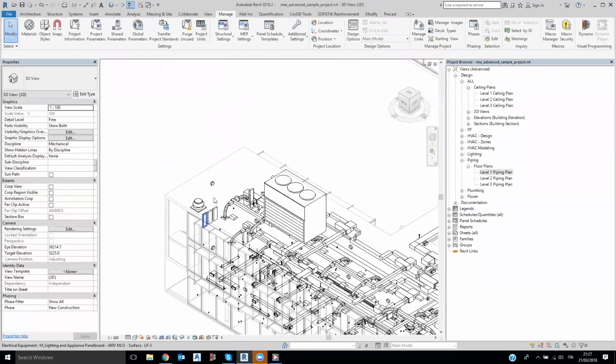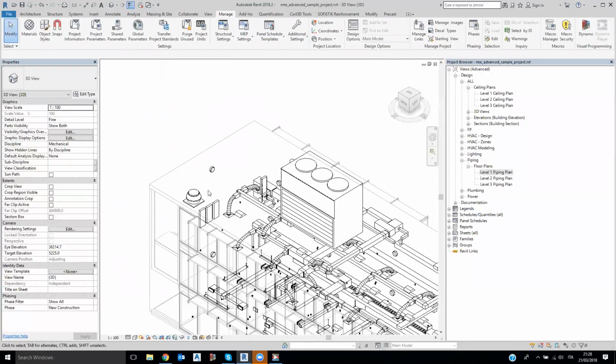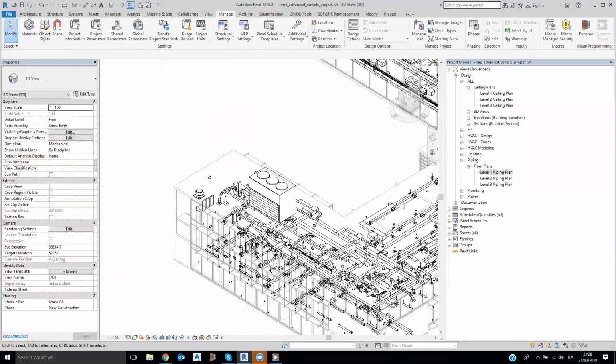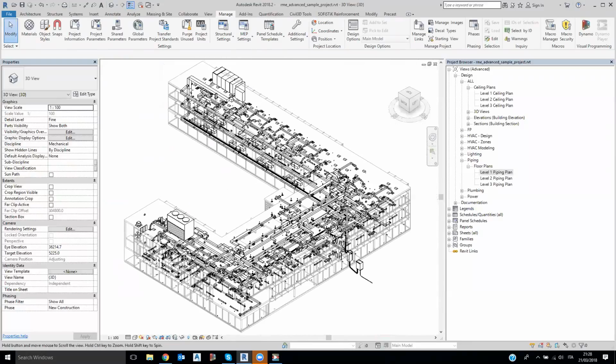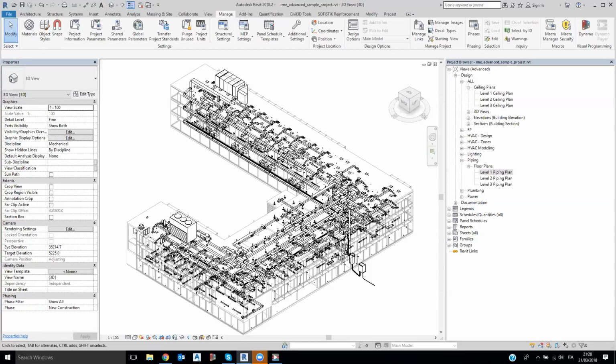There is a way to automate also the creation of view filters. And I will show you this in the next lesson. I'm going to show you how to create automatic filters without even opening the interface.